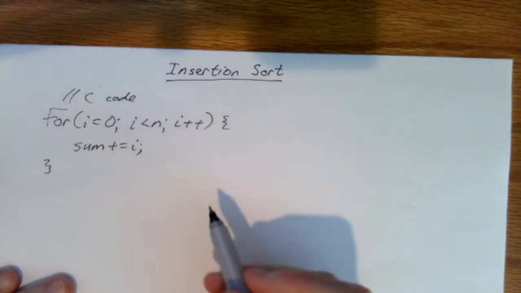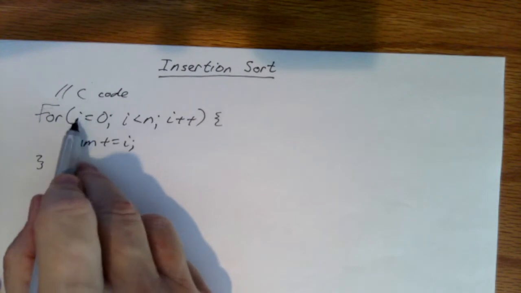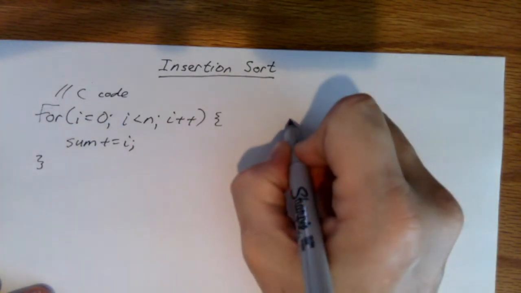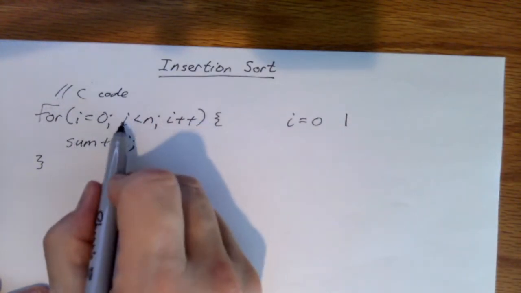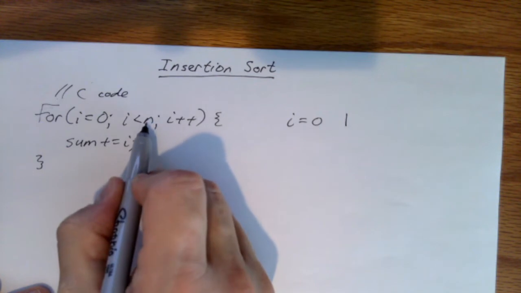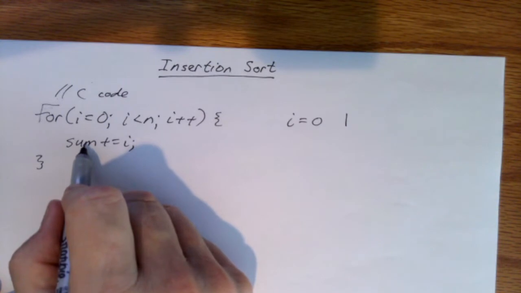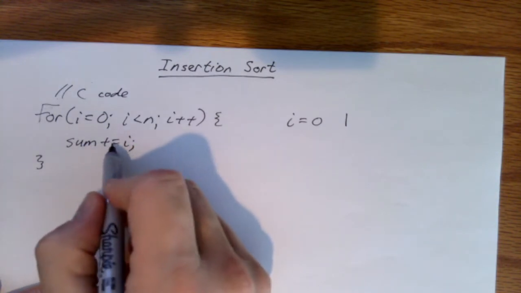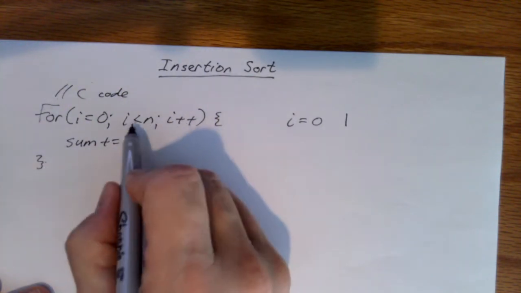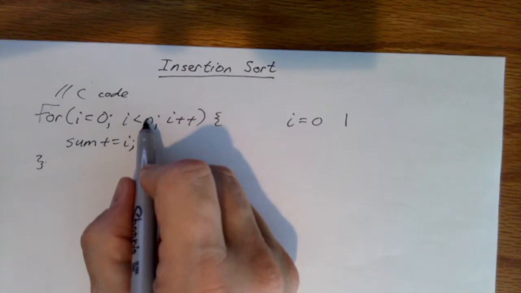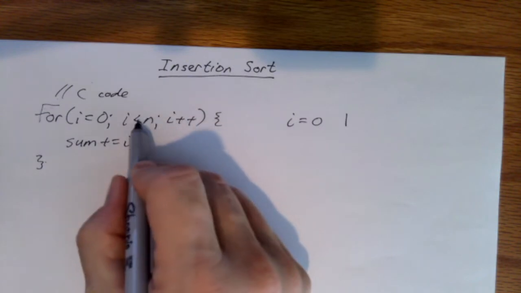So in those earlier videos, when we were counting actual operations, we said, well, the way this works is I equals 0 will execute exactly once, and then immediately we come over and ask the question, is I less than n? If it's true that I is less than n, then we enter the body of the loop, we add I to the current value of sum and reassign back to sum. That's what this says. And then since we're at the bottom of the loop, we come up and increment I by 1. Then we come over, ask, is I still less than n? If it is, we update sum. We're at the bottom of the loop, increment by 1, retest, and so forth.